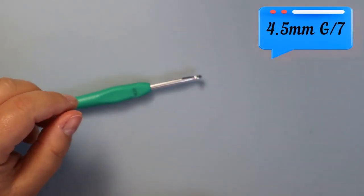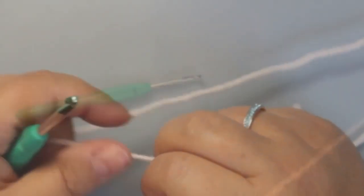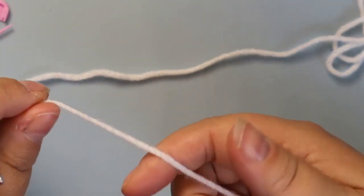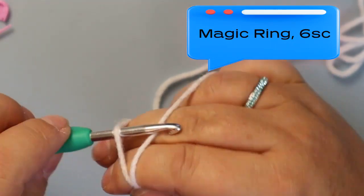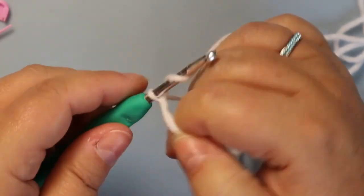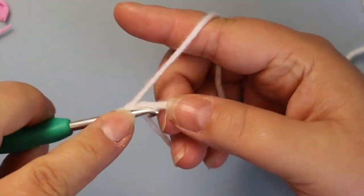I'm using a 4.5 for this project. We're going to start with white because we're going to make these eyes and get them ready. You're going to need a stitch marker because we're going to be building in amigurumi. So make a magic ring of 6 single crochets. If you don't like the magic ring, then you can do a chain 2 and put everything into that first stitch.